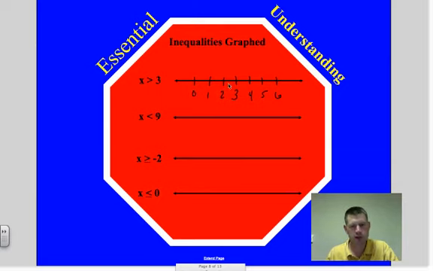Now we have to go back to that first understanding, and we remember that we had x is greater than, there's no solid bar, so what we want to do is put an open circle at 3. Okay, now as long as this follows this format of letter, inequality, number, the arrow is actually pointing the way you want to shade. It only works in that manner though, because if you don't put it letter, inequality, number, you won't shade the way the arrow is pointing. So as long as you follow that procedure, you're going to shade by this. It says x is greater than, and we should be shading this way.